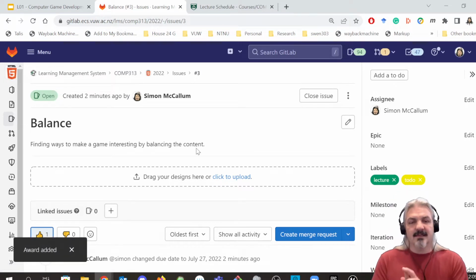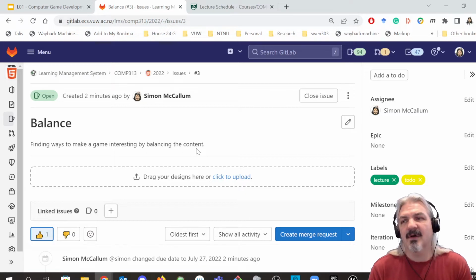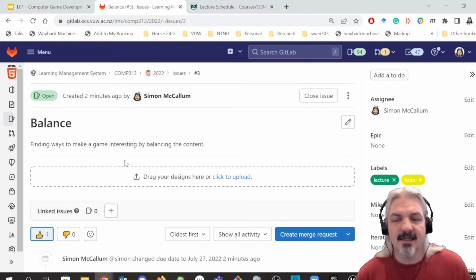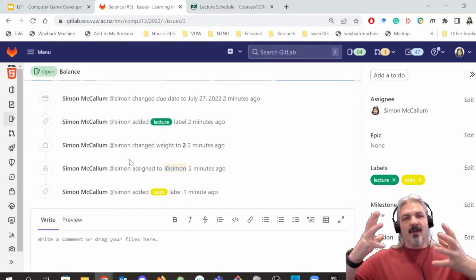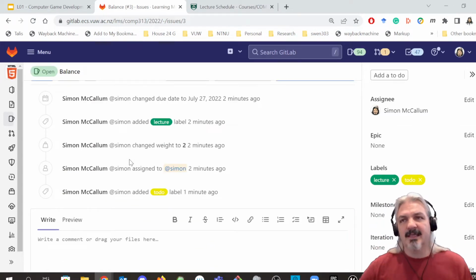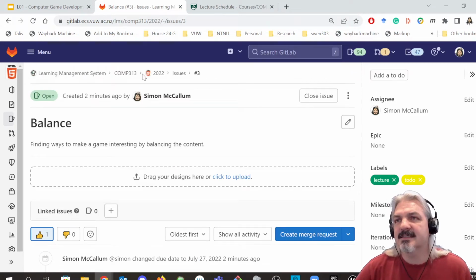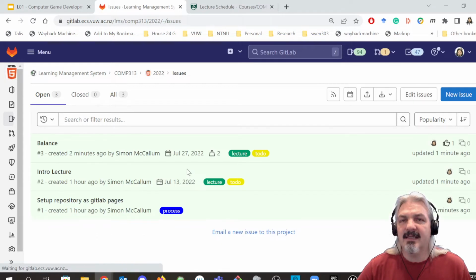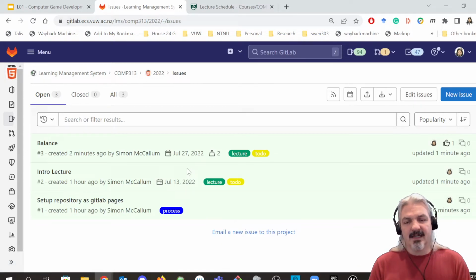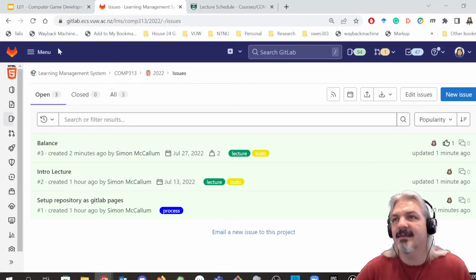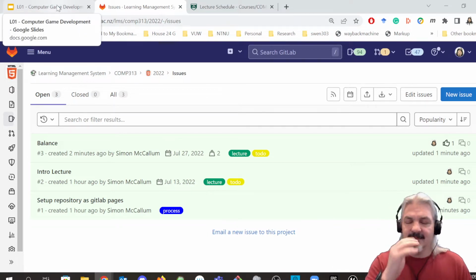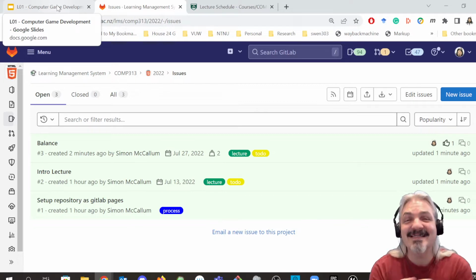Right? And so what we're going to do during the retrospectives is I will get people to vote on the lectures and what the most important topic is. And that way, that will determine the order in which I give those lectures. Right? So this is using these issues and the issue tracking in here as a way of managing my GitLab repos. Managing the lecture content, because I have so much I could say about game development.